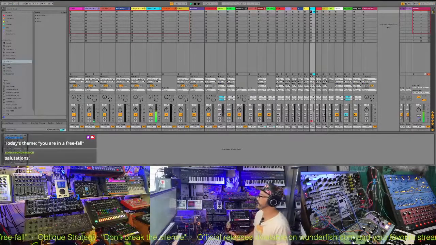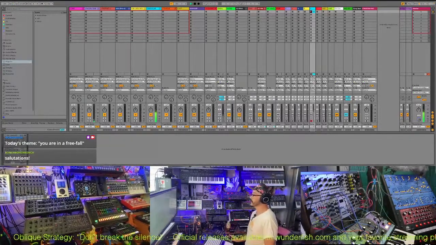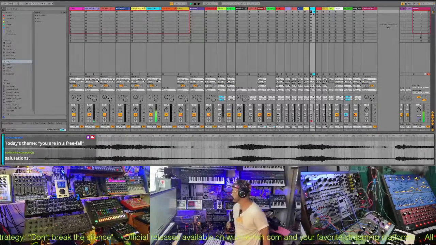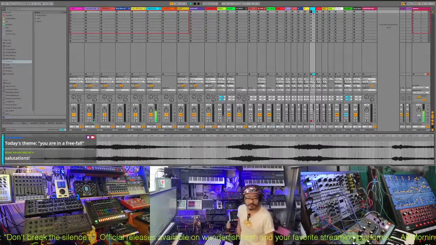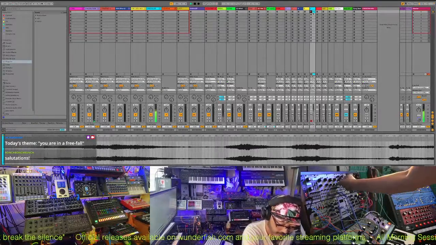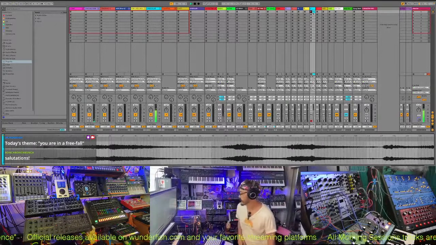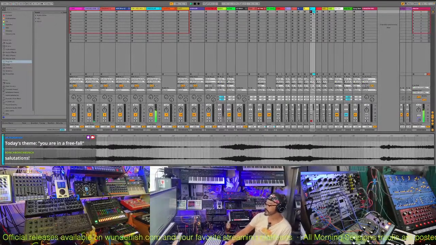Okay, let that roll. I think we got a lot of low end in there. There we go. At least just looking at the waveform, I'm kind of happy with that. Okay, and we could fade that out.